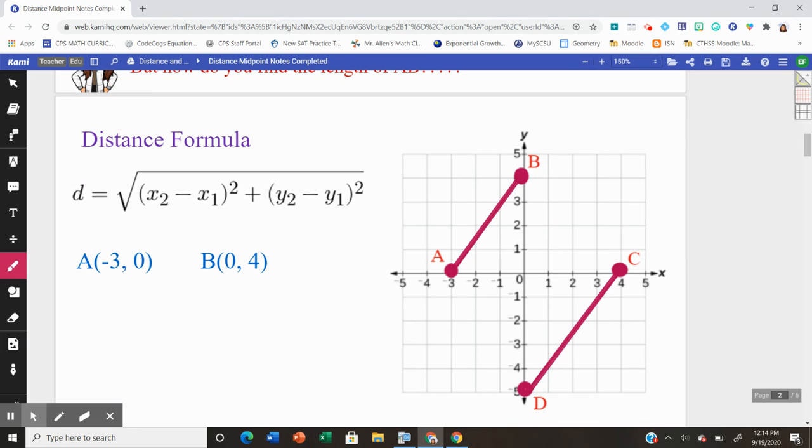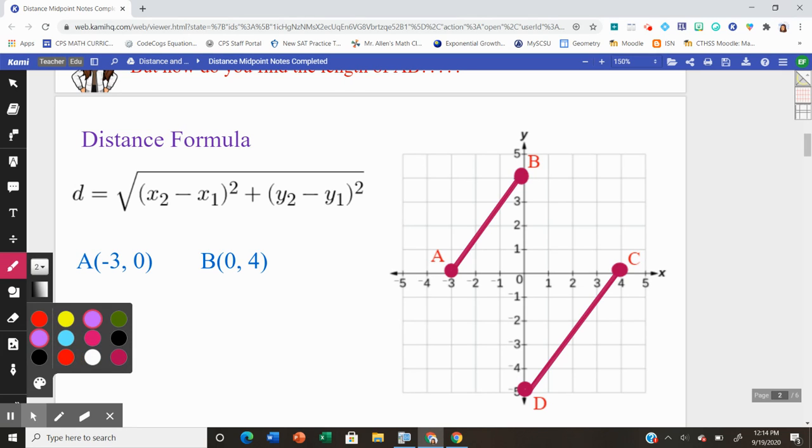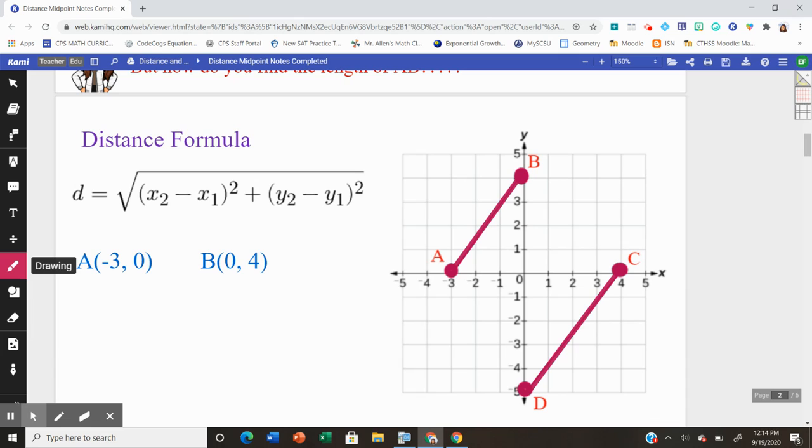We can go ahead and find the length of that segment. So the way that we use our formula, we have to find the distance between two coordinates. So our first coordinate, we can write that out as an x1 value and a y1 value. So we all know our x coordinate goes first and our y coordinate goes second. Just because that's the first coordinate we're using, and it doesn't matter which one you count as first, I'm just going to put a little subscript.